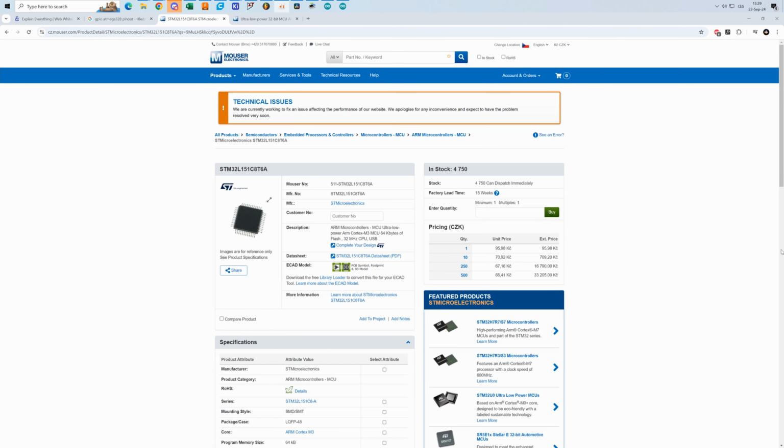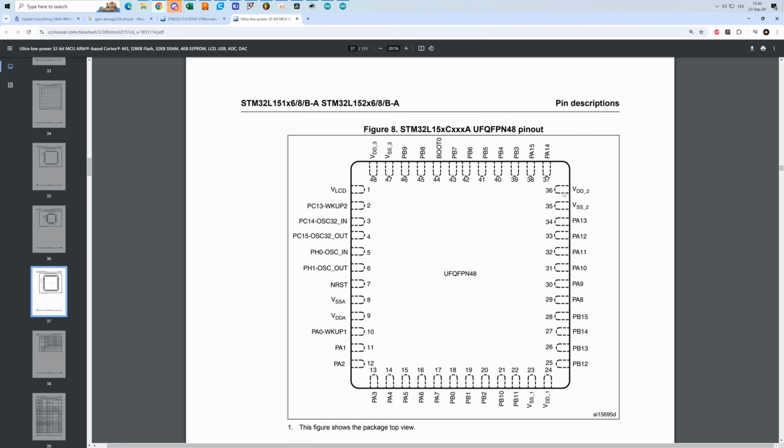So not only are there some rules for which power supply we can use to power microprocessors, but there are also some design rules when we design the PCB or when we design the schematic. So let's have a look at the STM32L151, as we've already talked about. This is the pinout of the chip, and immediately we can see these pins VSSA, that is the ground pin, and VDDA. Sometimes they call it VDD, sometimes they call it VCC. This is the positive supply rail.